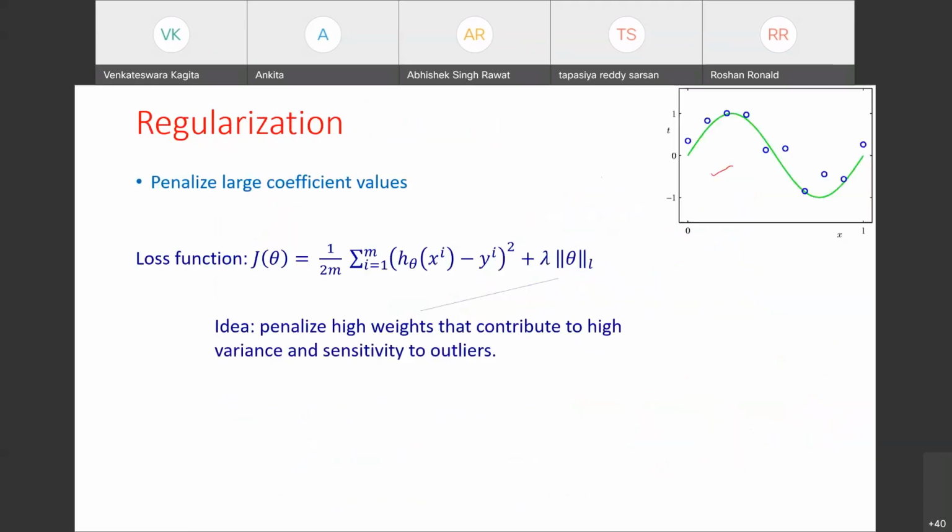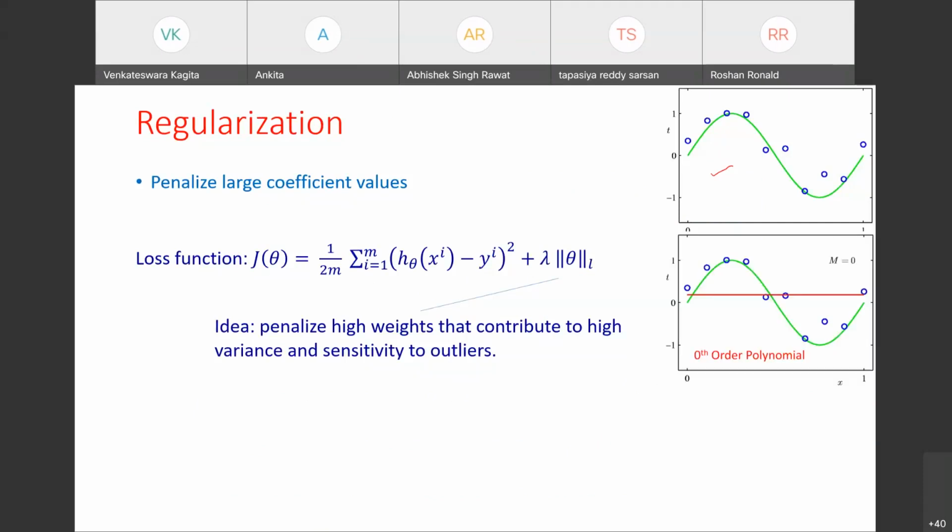So let's try the different values of m and see what is happening. This is the original data set, and the green curve is the underlying model from which I have generated the data. So ideally, I have to learn a model which is close to the underlying model, isn't it? We are interested in learning a model which is close to the underlying model, right?